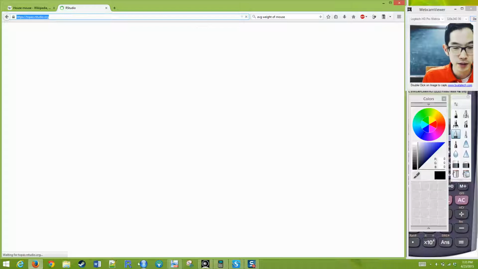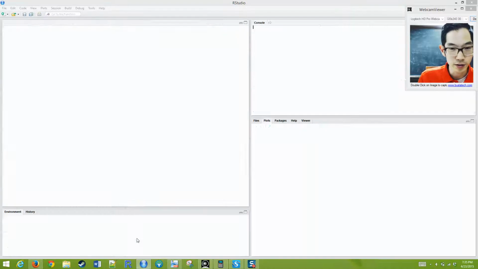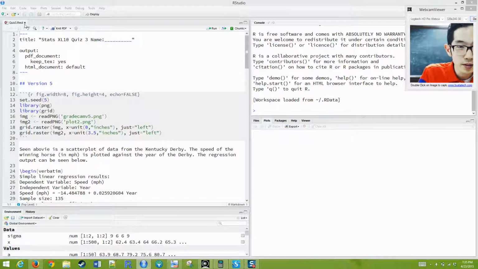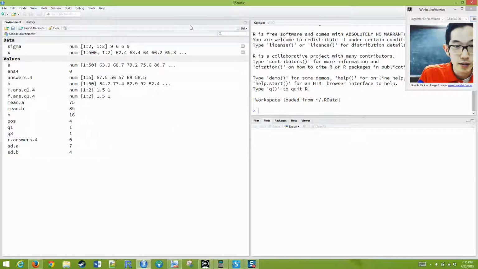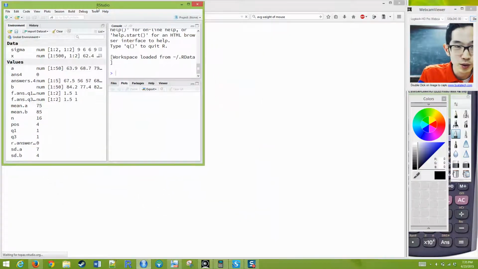I might have to use RStudio on my own computer here, but it's okay. I have my RStudio set up a little differently, but that's okay.